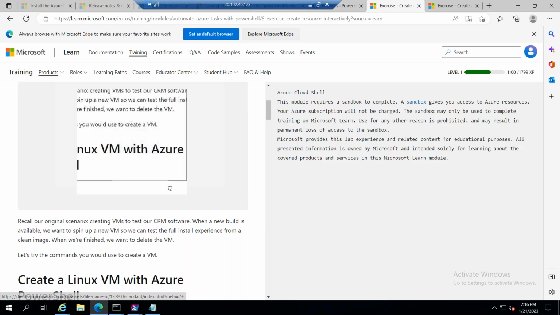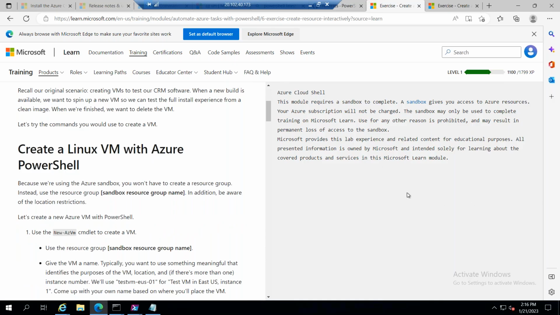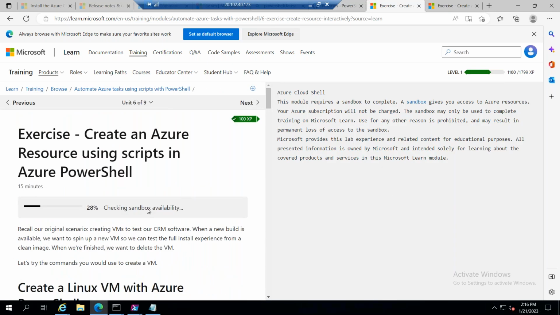this one. Fine. Now it has opened up a learning PowerShell module. It is creating the sandbox. Whatever you are creating in sandbox, you don't have to pay for it. Okay, it is all free subscription, and your Azure subscription will not be charged. You can practice all advanced services also using this Microsoft free lab. This is only for educational purpose. You cannot use it in production.